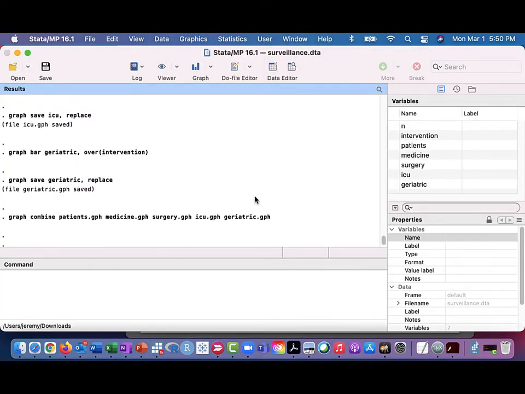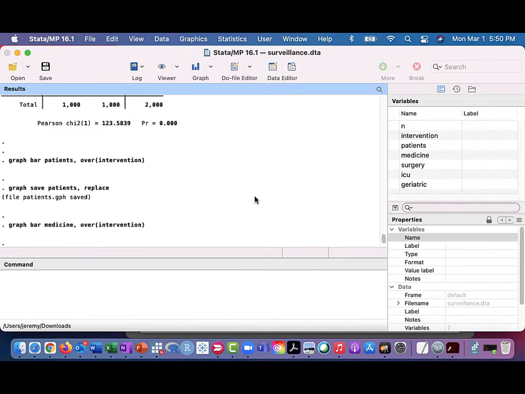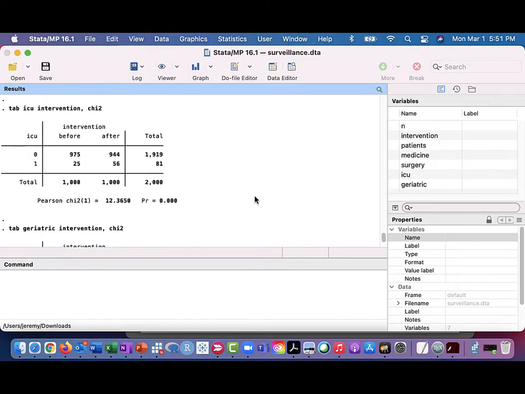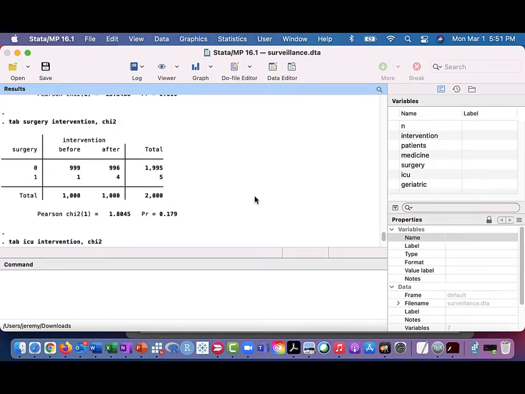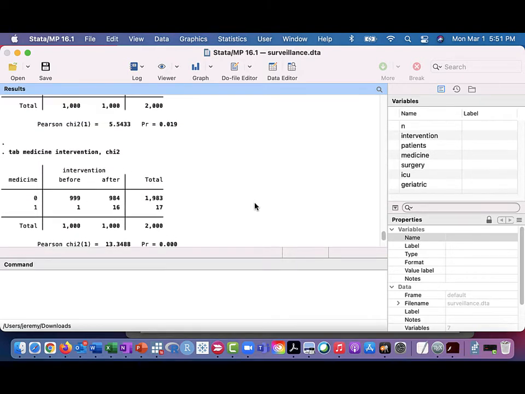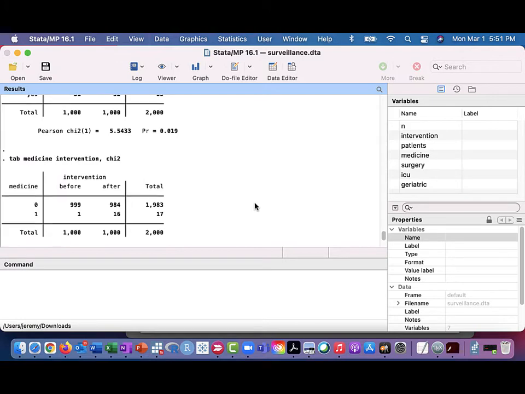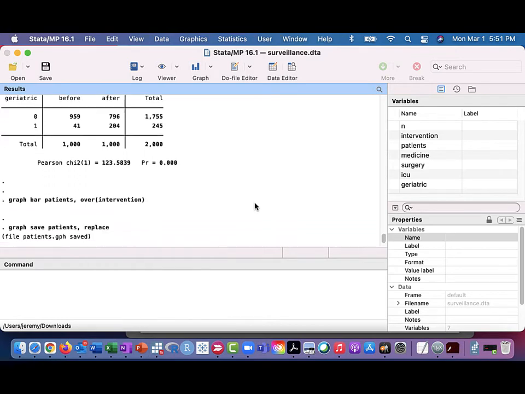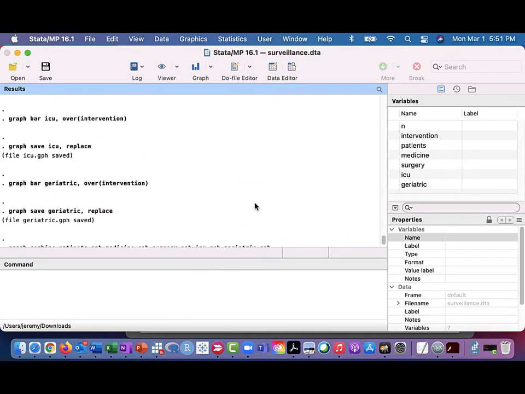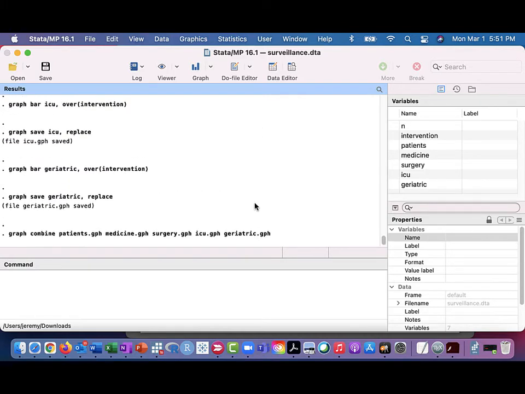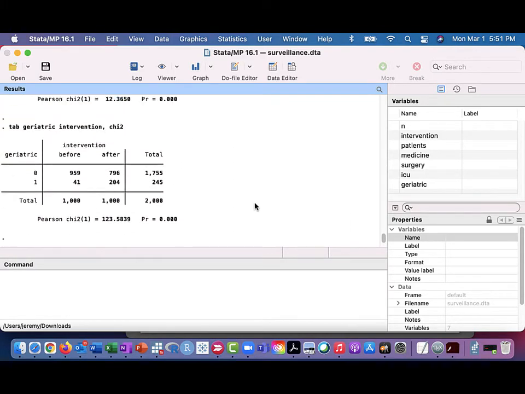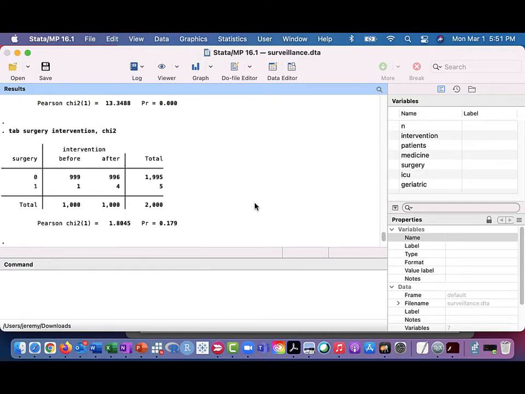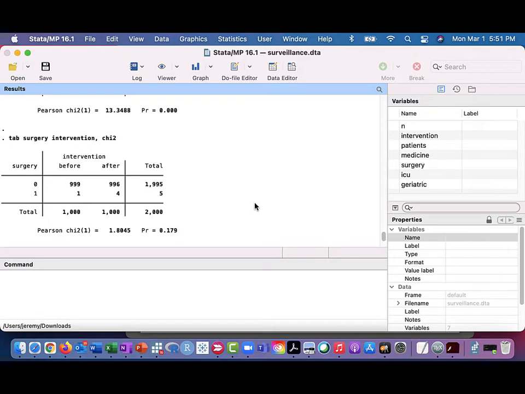And we're comparing how much surveillance we have before and after the intervention. The intervention is something that increases surveillance, like a testing requirement or a testing center, and then after it we have more. 1 is yes, 0 is no. 0 is always equal to no, 1 is always equal to yes. I labeled it for patients so you could see 0 no, 1 yes. Medicine 0 no, 1 yes. Surgery. So we have 1,000 patients before and after the intervention. Then we count how many have COVID, are identified as COVID, before and after we build a testing center, before and after we require testing, and so on.